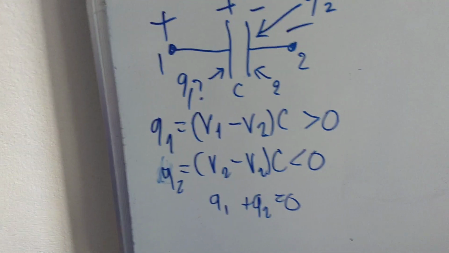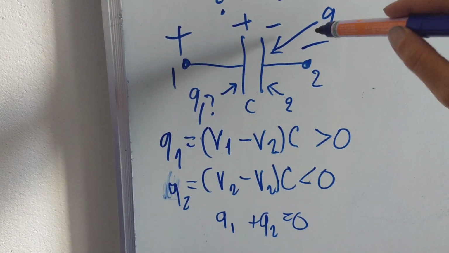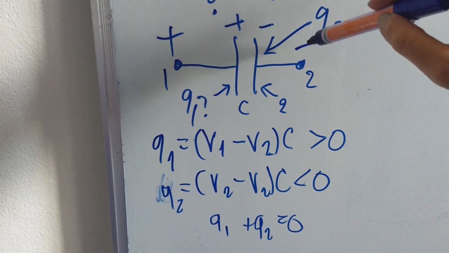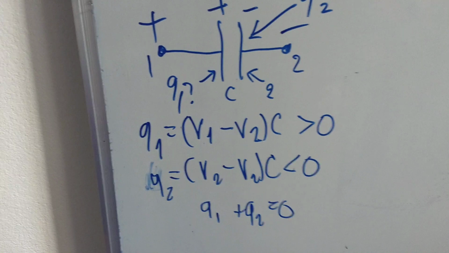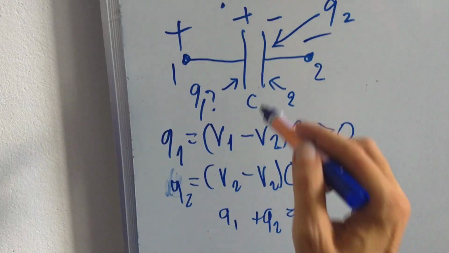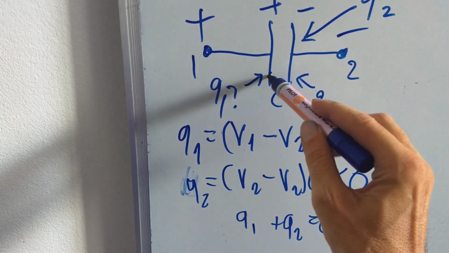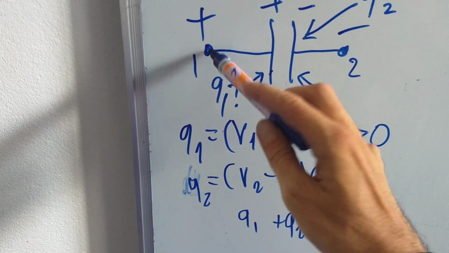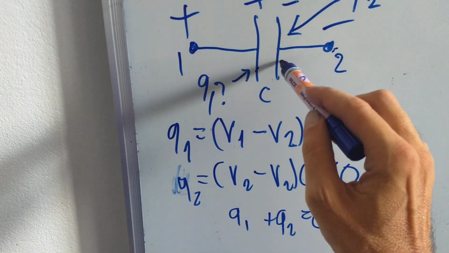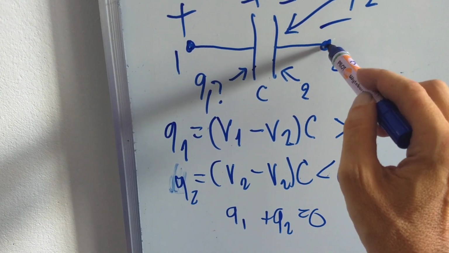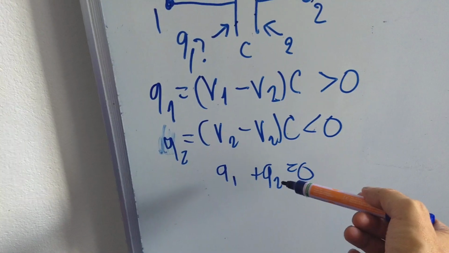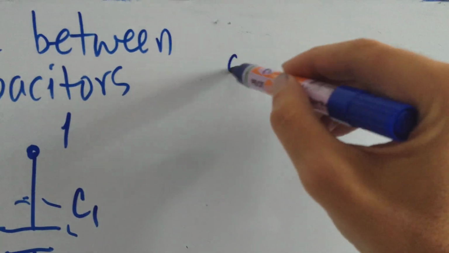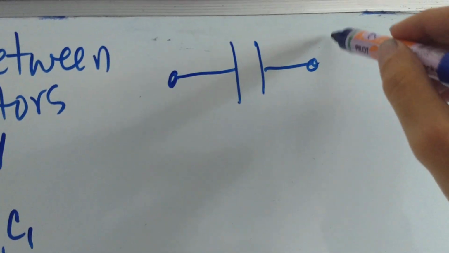Okay. Now I want you to consider the opposite case. Take the minus, put it here, put a plus here, do the same calculation, and you'll see, yeah, it also works. So we have our convention. If you want the charge on this plate, you start with this terminal here and subtract this terminal. You want the charge on this plate, you start with the nearest terminal here and take this first, then subtract that one. That's how the convention works. Okay, great. Now, let's do a little bit more complex example.